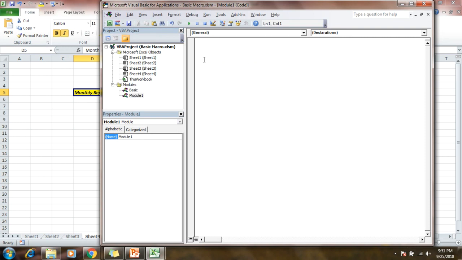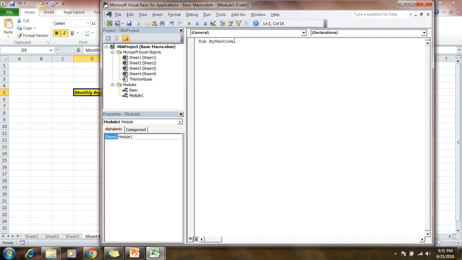Now, what if I'm going to write from scratch? I want to give you a very simple macro. So what we normally do is we call this a subroutine or a procedure. So, my program, my new code, whatever you want. By default you always have to write Sub, which is what is called a subroutine, and then you have to give a space, and then you have to give a name for the macro.